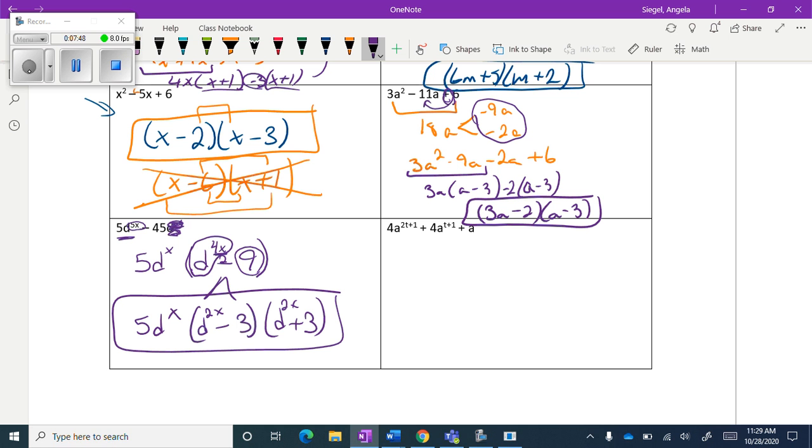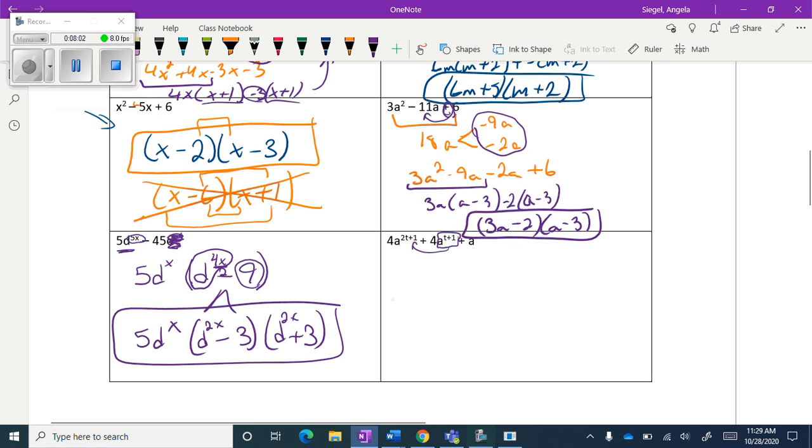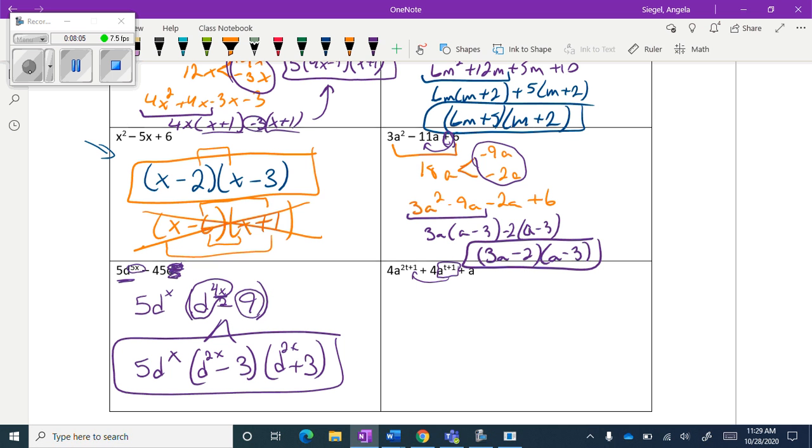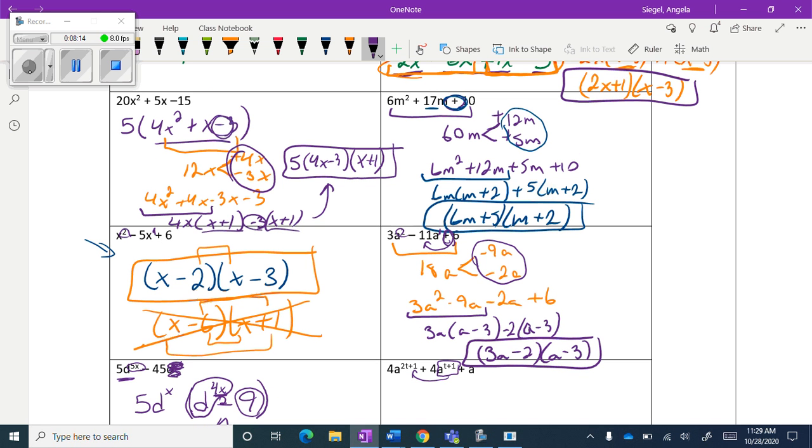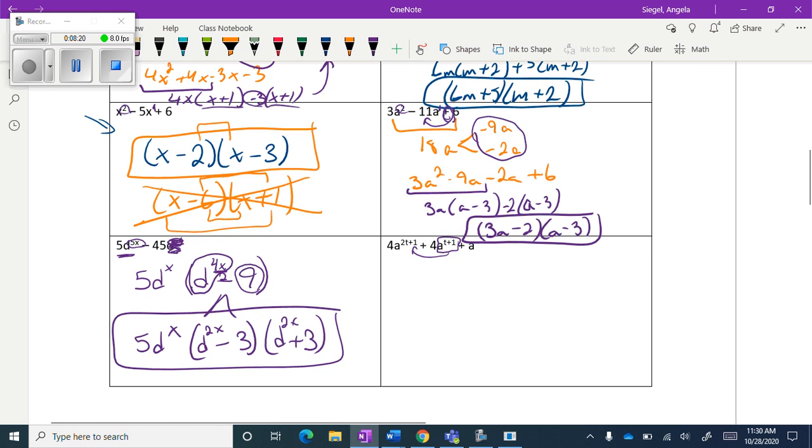Okay, let's go to this one. There's different ways of teaching this, but notice that this and this are not doubles of each other. So I want to point out what I'm talking about here. If I have x to the first and then go to x squared, those are doubles of each other. Same thing, a to the first to a squared. The exponent is doubled going from the middle term to the first term. So that's the first thing that's jumping out at me here. Another thing that is jumping out at me is that they all have an a in common. So I think I want to take that out first and see what happens.